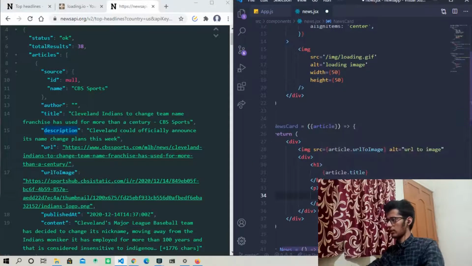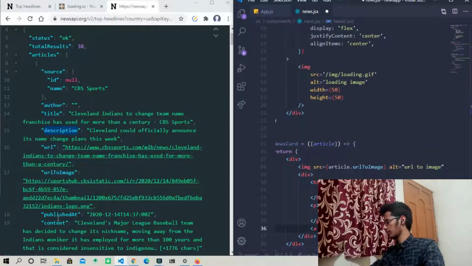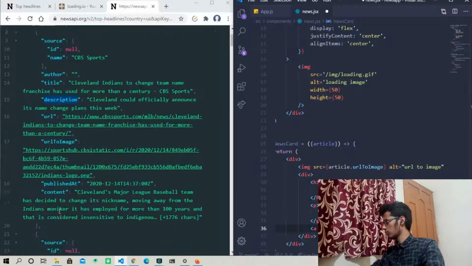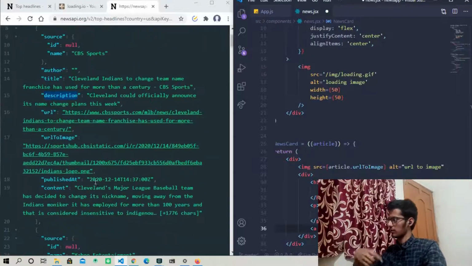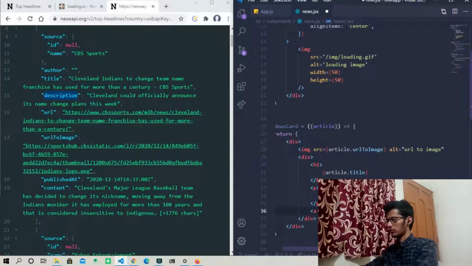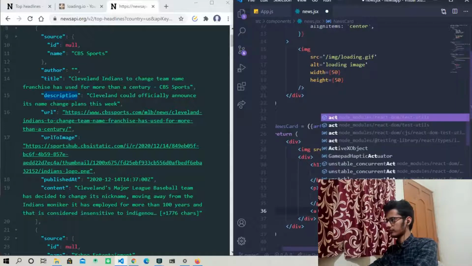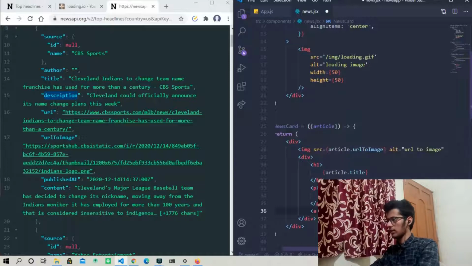After this there will be an anchor tag which will contain a link to read more, which is the URL over here. Let me show you that. That's the link to the actual article from where it was taken. So article dot url, and let's name it Read more. That will essentially serve the purpose.